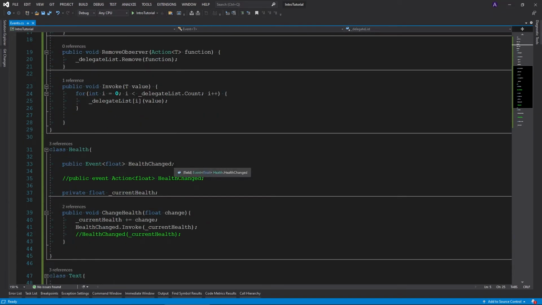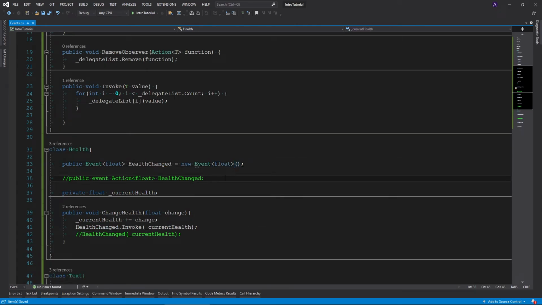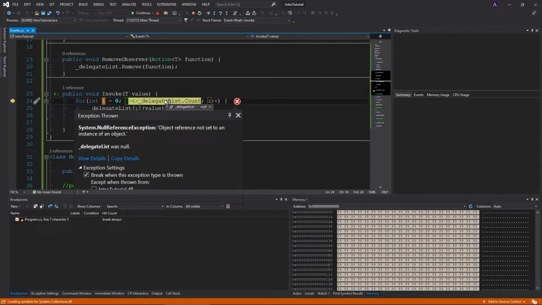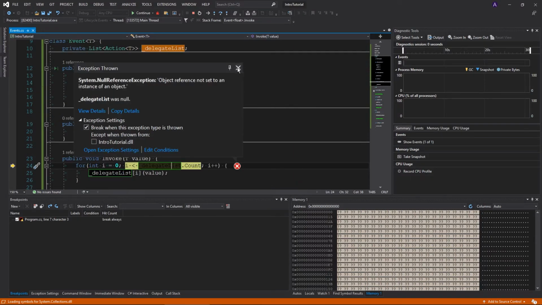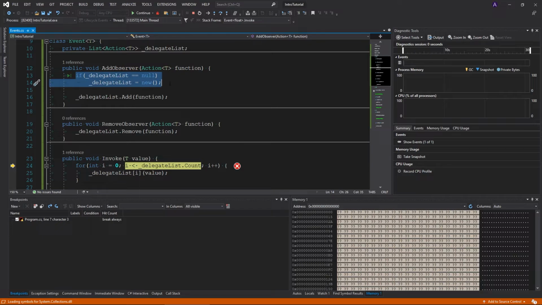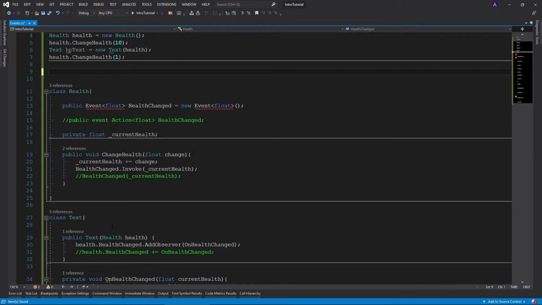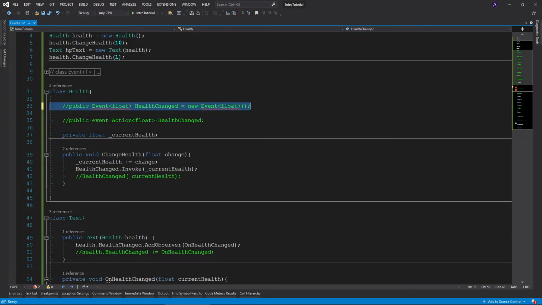I need to do this equals new there. Yeah, now we get the error there, right? Because the delegate list is null. We did not create the list yet, because we will only create the list when we add the first observer, okay? And this now mimics much more closely what the C# event is doing. And that's why we get a null ref if there is no observer, right?